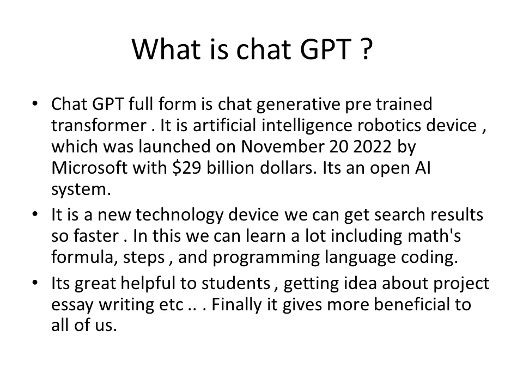It was launched on November 20, 2022. As I mentioned in the previous slide, it was launched in November 2022, but I missed mentioning the date. So on November 20, 2022, ChatGPT was launched with an investment of $29 billion from Microsoft. It is an open artificial intelligence system. OpenAI is responsible for ChatGPT. I think it's under the control of the OpenAI system.